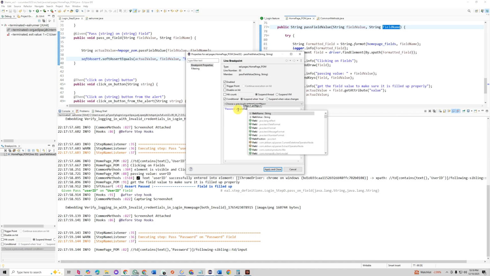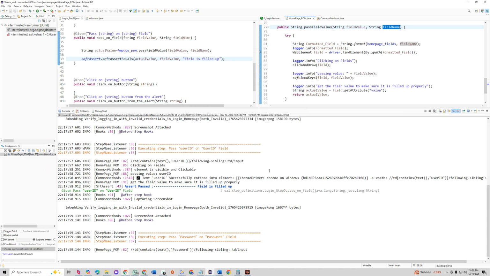If I press control space, the field name variable will come. So it will stop if you do that the opposite way, right? So we are now changing the variable.